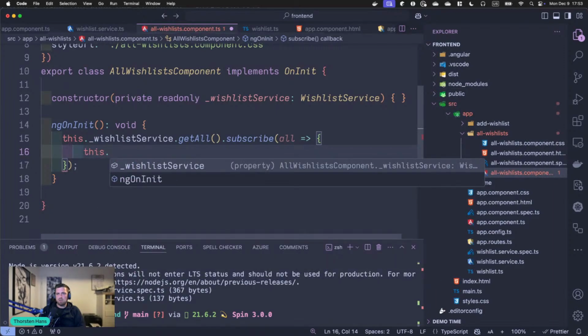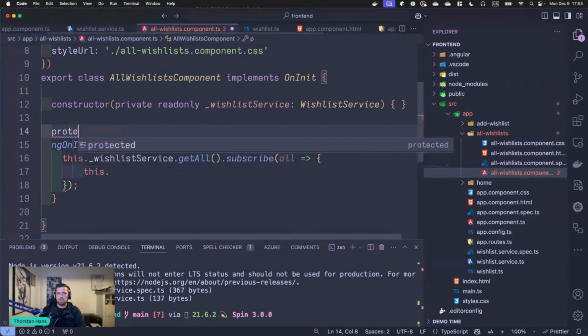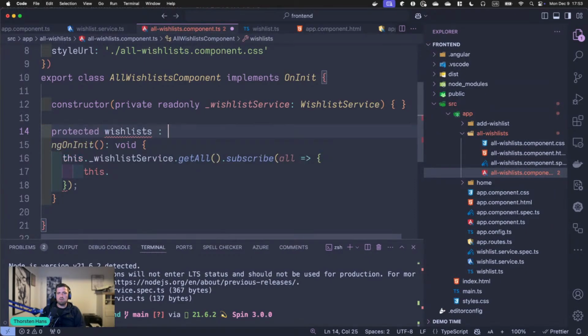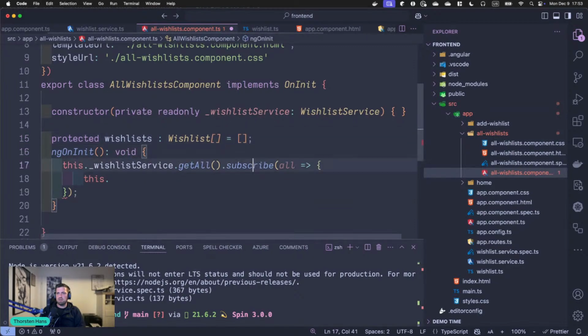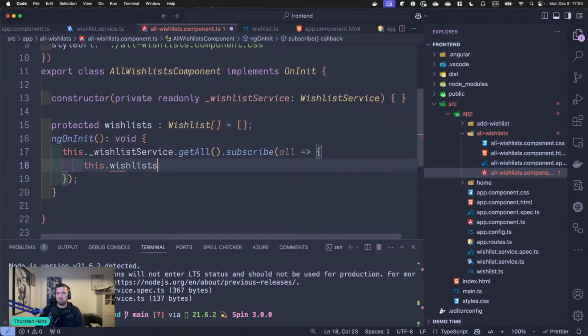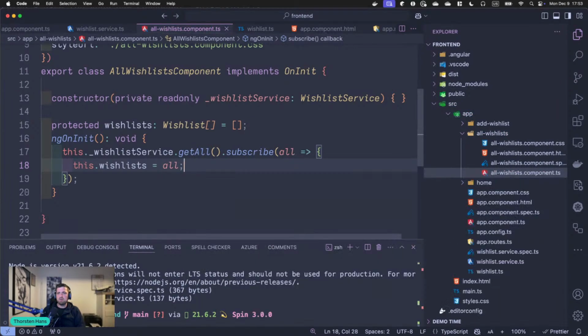We come up with a protected property called wishLists. That is a WishList array, and by default it's empty. We can say this.wishLists equals all. Cool.